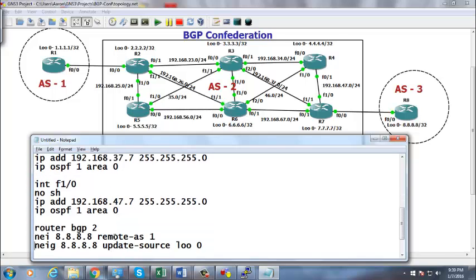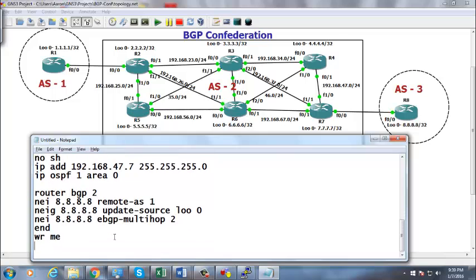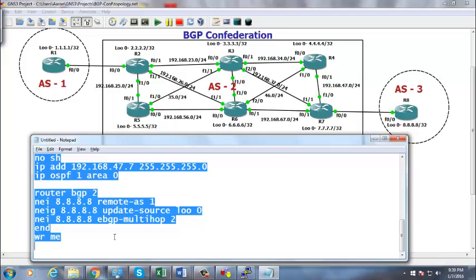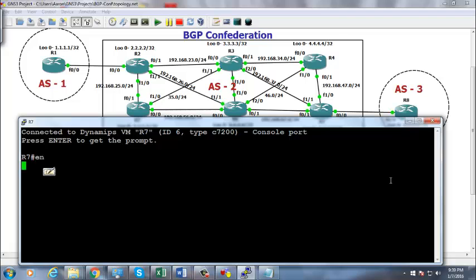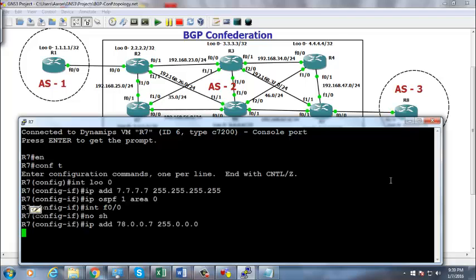That's all. So I copy this and paste it to router 7. Done.